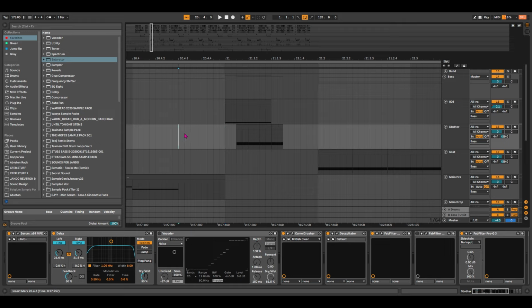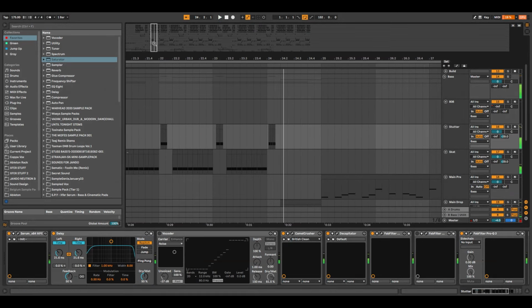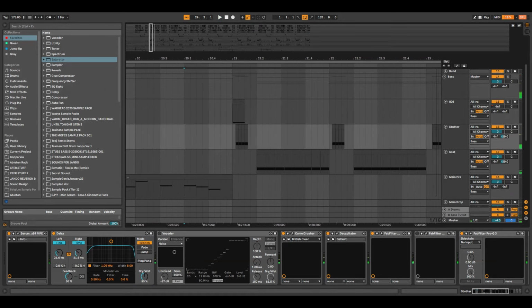Something I didn't realize at the very start when I started messing around with jump up stuff like this is it makes it so much better. If we move this here, or let's just say we move all of these back onto the bar, then you'll be able to hear the difference. It sounds so much different. And move it off, it's a crazy difference, and it's the same for this as well.